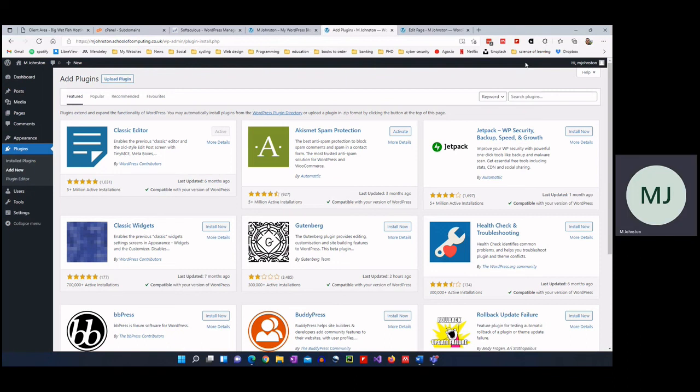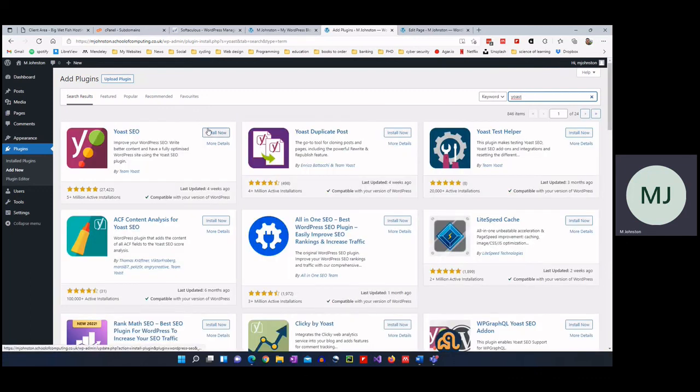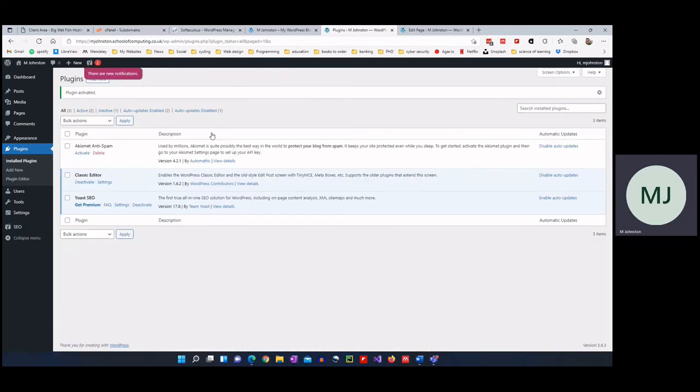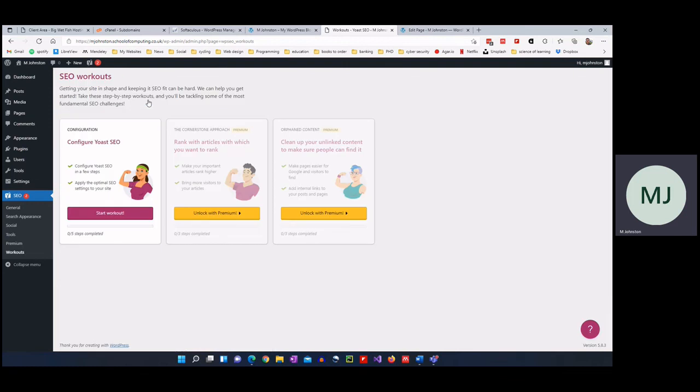So next up is an app called Yoast, which is spelled like toast but with a Y, and it looks like this. Okay, and this is your SEO, your search engine optimization plugin, and that's a very important one that I use and is very helpful. So we'll just click install and activate. We'll go through settings just very quickly. It's pretty straightforward. You can just go through the configuration workout, and that just sets everything up.